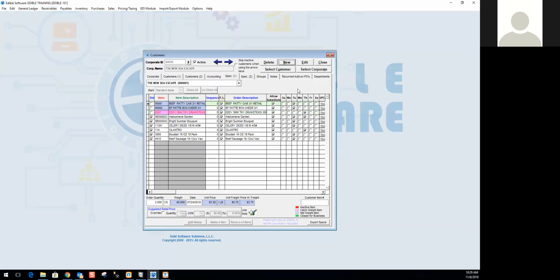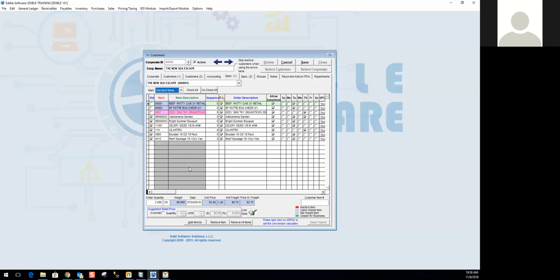You will notice there are quite a few reports and screens that run by standard items. If something exists in this list but is not flagged as standard, it will not be included. So just bear that in mind. But it allows you to keep track of those items without having them pre-populate or anything like that. So that's completely up to you. And then, of course, we do have some check all and uncheck all options. So here, setting them as standard items, we can check all or uncheck all, setting as a price list item, allowing substitutes, marking days of the week. So we do have these check all and uncheck all options.